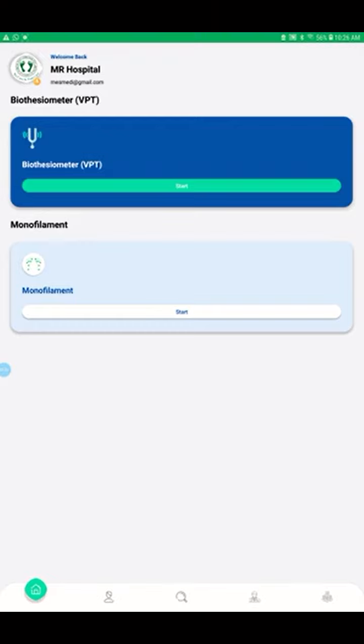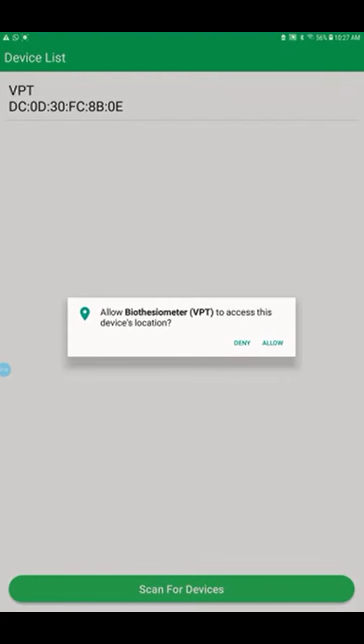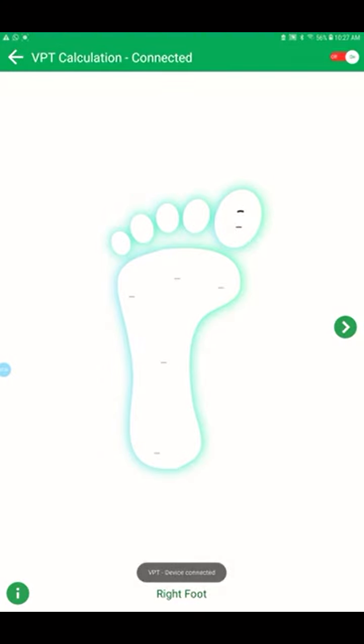So I select Biothesiometer. Okay, like any mobile application, it is asking us for access, so you have to allow it. You can see on the top VPT some number is there, you have to select that number. Then now it is getting connected. You can see at the bottom VPT device connected, and then on the toe it is circling.